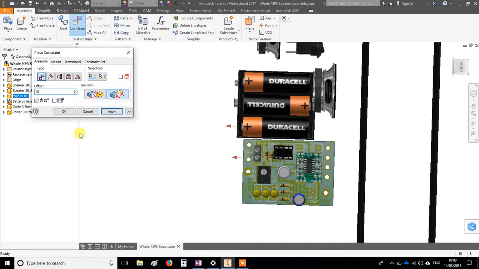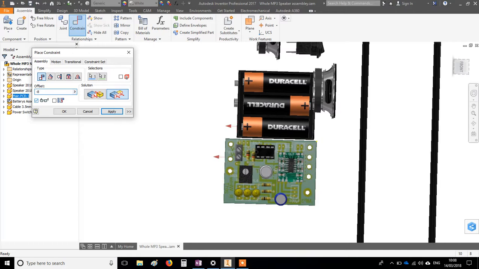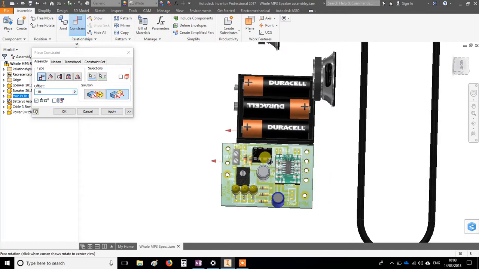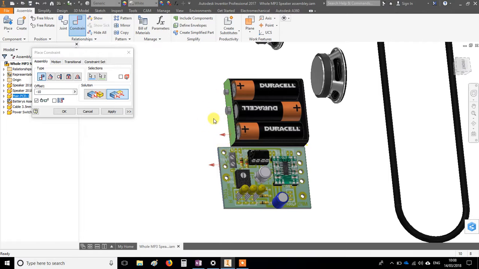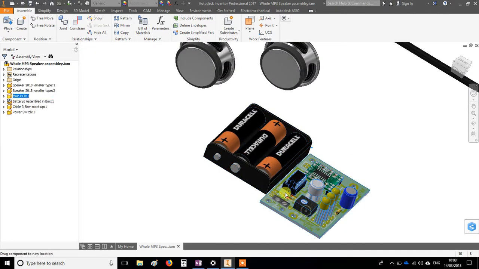Now that shoved it 5mm the wrong way, so if I put -5, can you see what that's done? That's pulled it over to the left. -6, -7, -8. Alright, I'm just changing the numbers. So I reckon -10 will be about perfect. There we go. So where I'm already going to be wasting space due to the battery's clip, I've budged the circuit board into that area. Click apply.